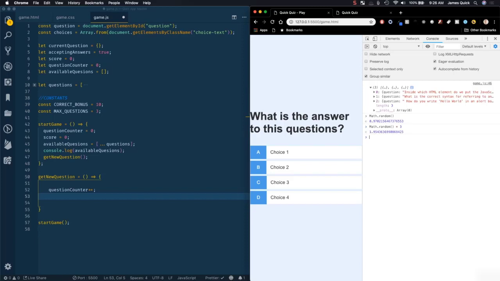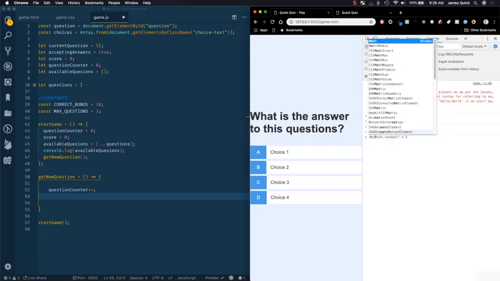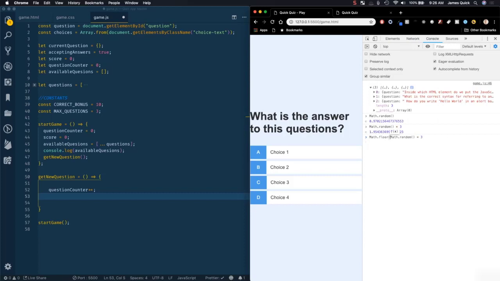This will give you a number between 0 and 3. And then if we wanted to make that an integer, we can do a Math.floor on this to take the lower number. And just notice as I keep running through this, it's going to give me a random number here, which is what we want.